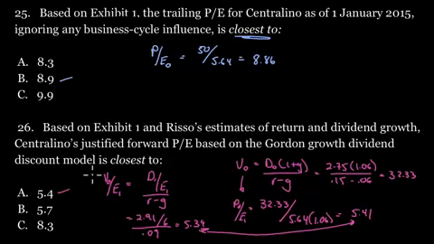I think we can. So again, on this one, if you can remember what the formula for the justified PE looks like, just go ahead and substitute in your numbers. And of course, we're looking on a forward basis here, justified forward PE. If you can't, just remember what the Gordon Growth Model is. V naught is the dividend one period out over R minus G. Find a justified value, and then divide it by the earnings one period out. And 5.64 at 1.06 would have given you the same 6. You end up with the same justified forward PE.